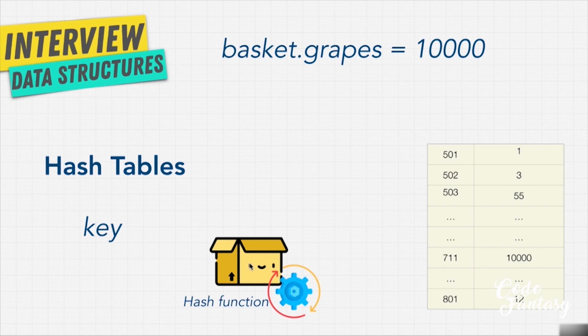All that's going to happen is we're going to pass grapes into this black box. This black box is going to do some magic, and out of it comes an index where we want to store this value. So now our 10,000 grapes can be stored in this memory address, 711. And technically, it actually stores both grapes, the key, and the value of 10,000. Here, I've just simplified it to 10,000, just so it's a little bit cleaner. But keep in mind that it's going to store both key and value, and I'll show you a diagram showing this later on. So this black box over here gets to decide where to put the data in our computers' memory.